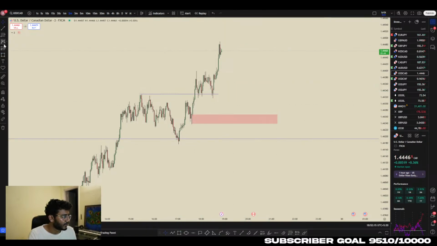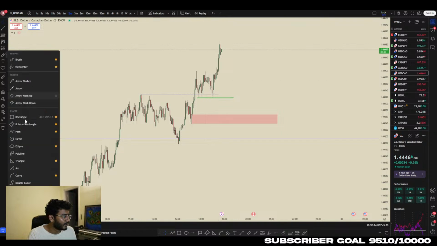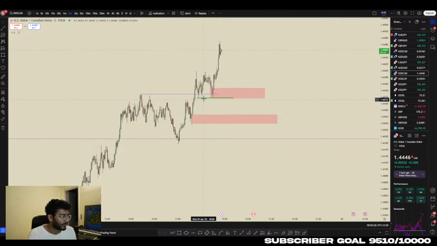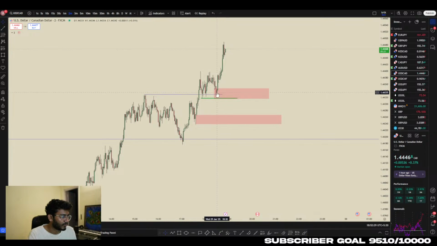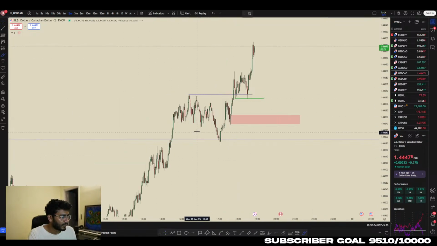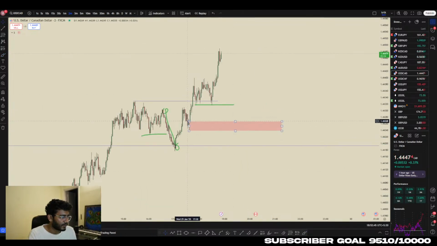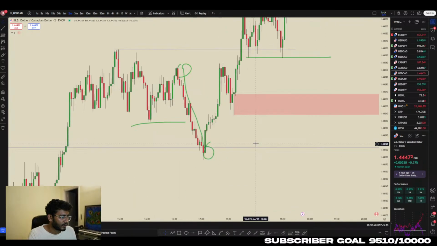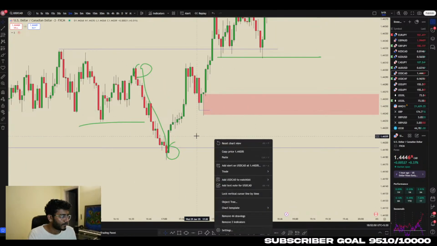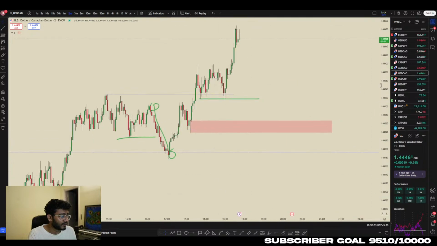Here we don't have any liquidity, so we'll skip this one right now. Price created equal lows, it can tap and can continue to the upside. But if price creates liquidity, then we can look for a buy side entry from this order block, because it still has equal lows. So it's better to skip this area and look for here, because on the higher time frame, price started to go down from here, induced, tapped this order block, and then this move broke the structure. So this is an order block which also swept these two candles, and then it started to go, and then it gave us a breakout structure.